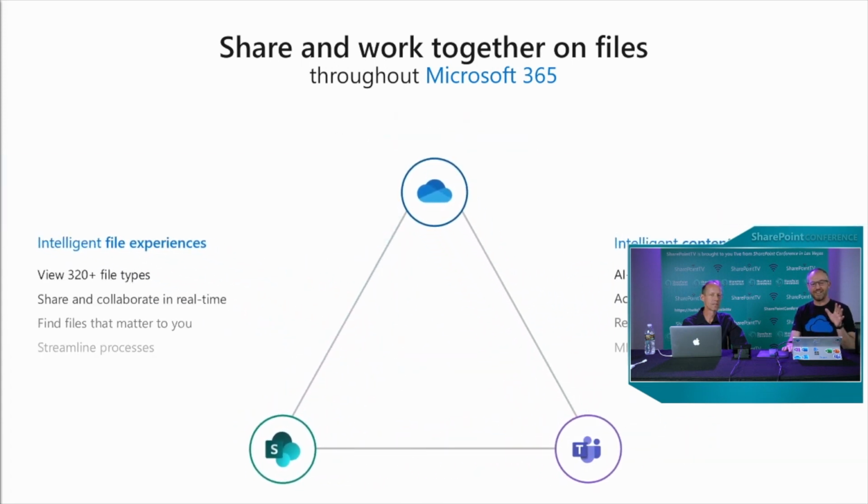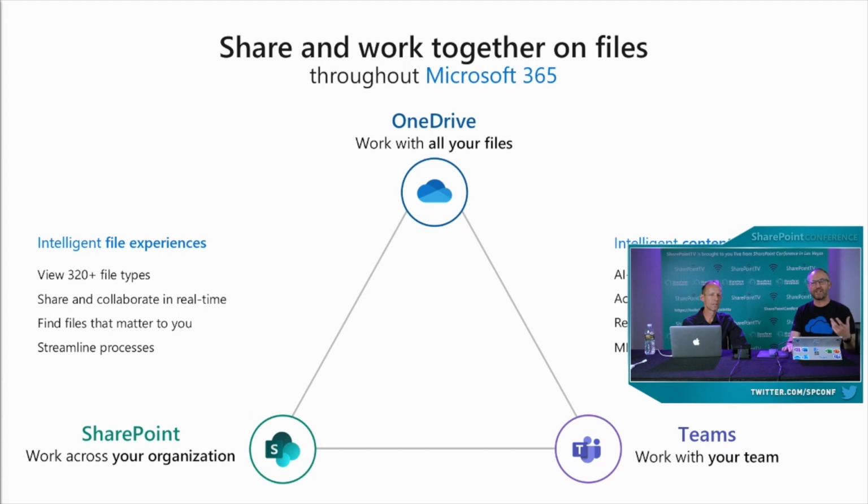On the left, you'll see what I mean when I say consistent file experiences that are intelligent. And on the right-hand side is really getting into more of that compliance and governance capabilities, when you look at intelligent content services that are pervasive across all of these 3 first-class applications in Microsoft 365.